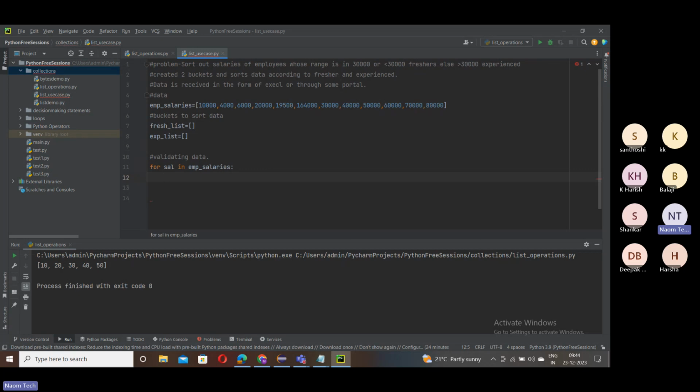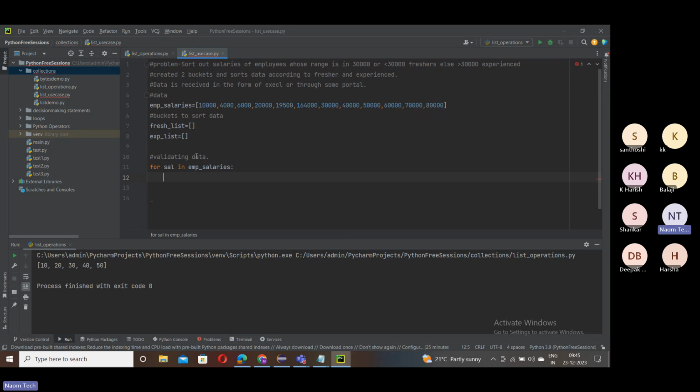To sort this data, we created two buckets, and then we have to validate the data. How do you validate? It's so simple. With all the discussion we had in the last 4 to 5 weeks, you know how to use loops, declare lists, play with data types and operators, and you are very good with decision making statements.